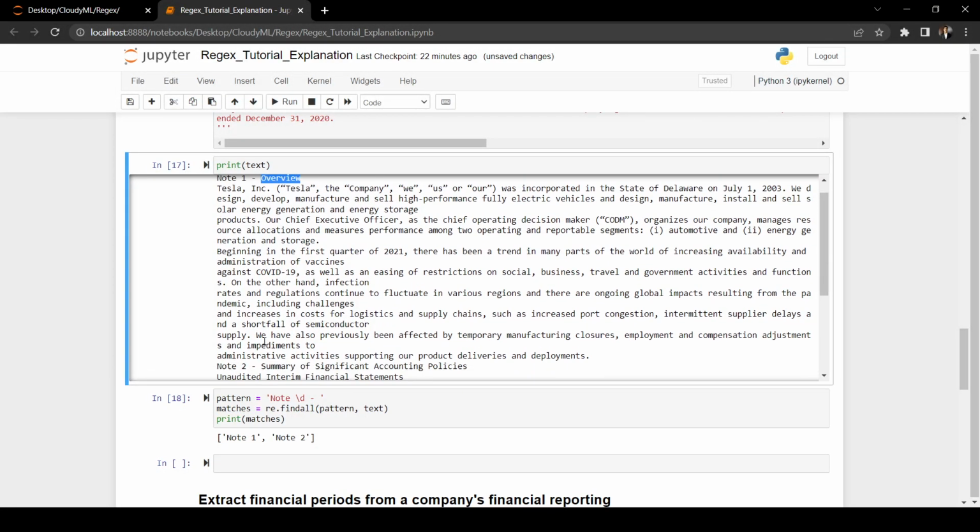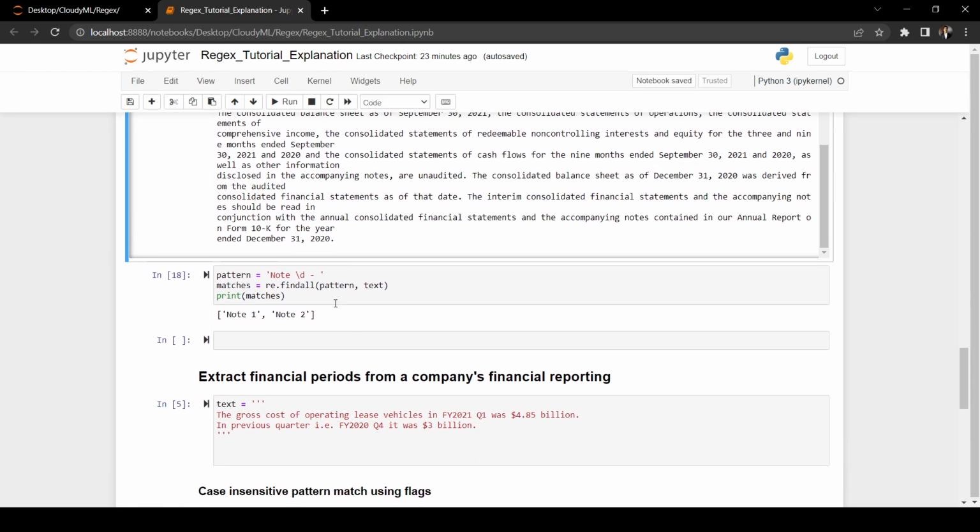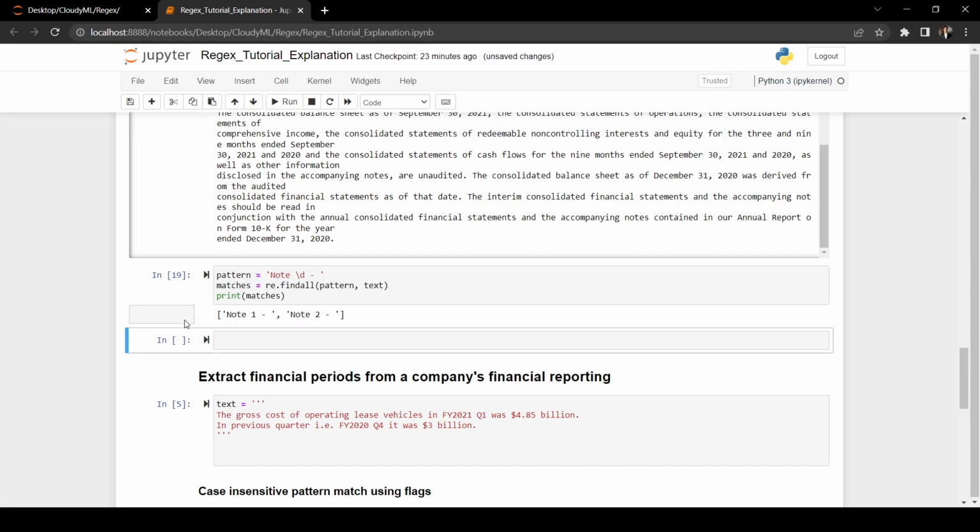So we execute this and check. Here we can see note followed by space followed by the digit followed by space followed by the hyphen followed by space. That's what we were able to extract.